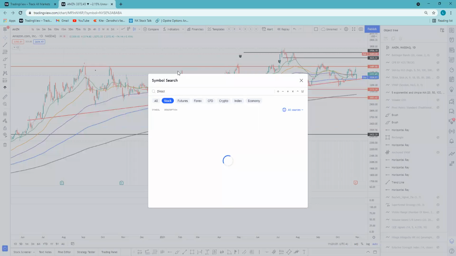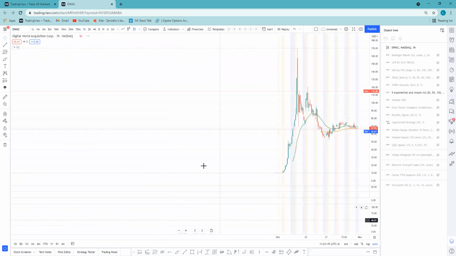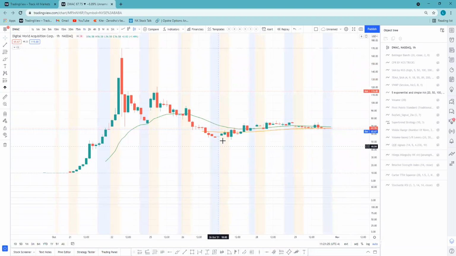DWAC. The thing is, please do not try to be a multimillionaire in a day. Do not, because this kind of stock, which are momentum stocks, are not going to follow anything, because these are news-based stocks. And even if you follow, see here, this is an hourly time frame. It's breached the 20. Done. Get out, because they don't have data here.